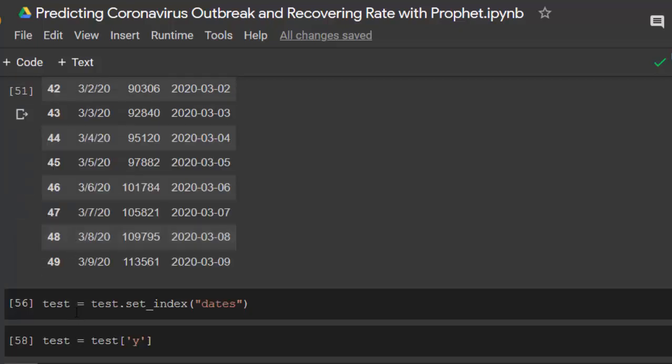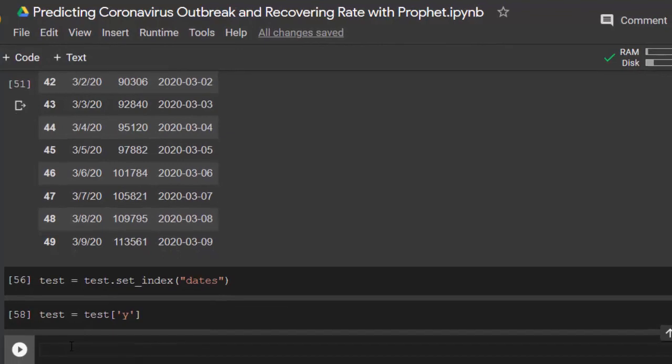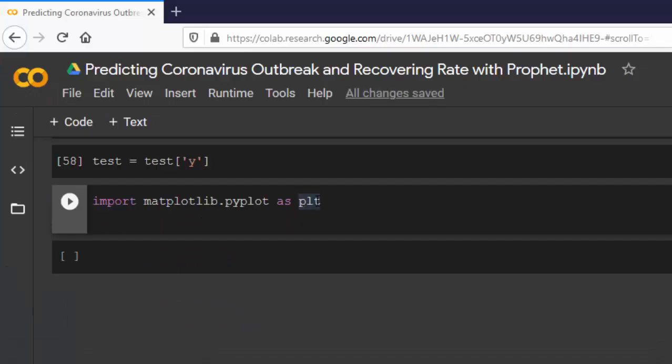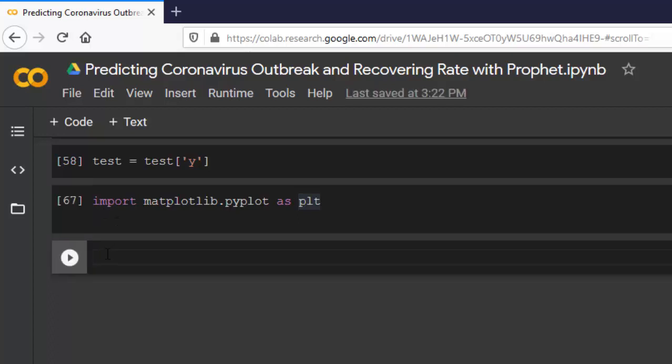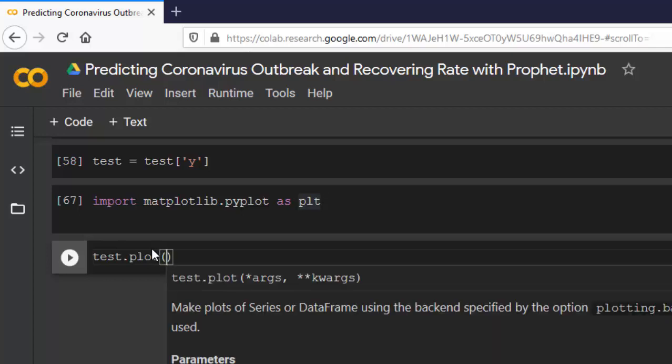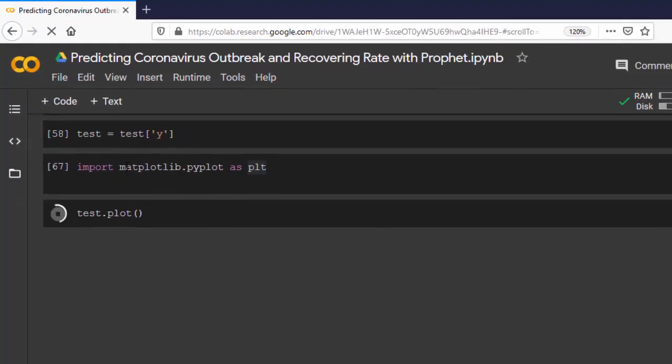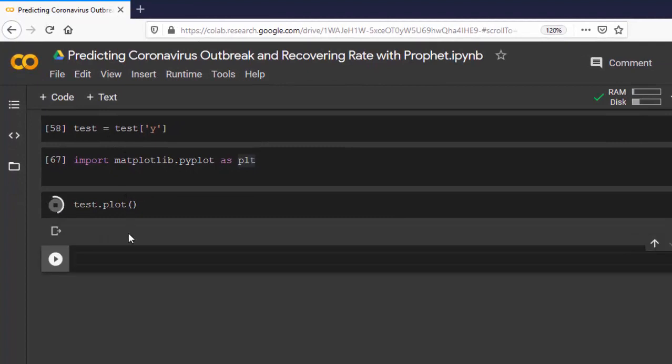Now I can actually do a simple plot of that by importing matplotlib. So using matplotlib here, just load matplotlib. Perfect. And now let's see how to plot it. It's going to be very simple. I can just go straight away with the normal plot on our test data, and go with plot. If I go with this option, it's going to plot it perfectly for us, right? Because it's already in a time series format.